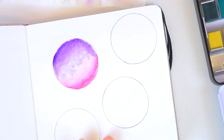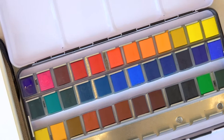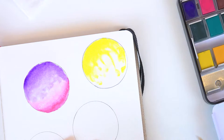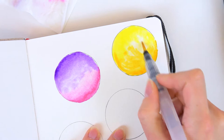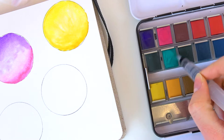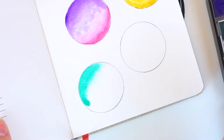I wet the next circle and pick a bright yellow from the very top of the palette. I love this color — it's so pretty. Then I add a bright orange to the same wet circle. Next I pick what I think is called emerald green — a really beautiful jewel color. Oh, I love that effect when the color just moves away on its own — it does the work for me!